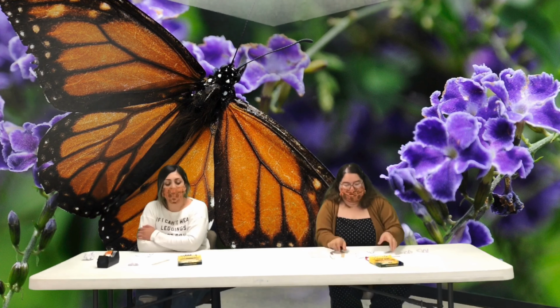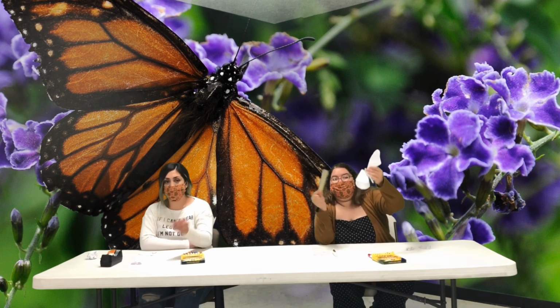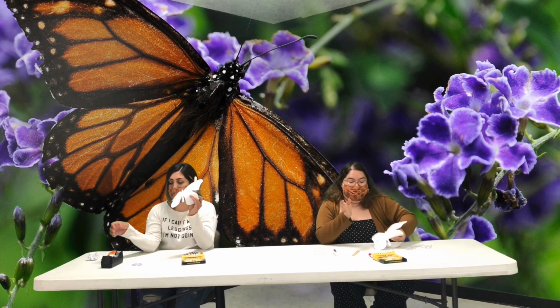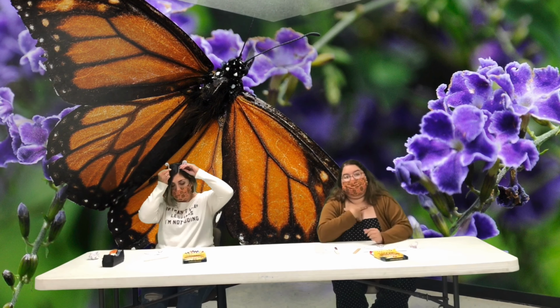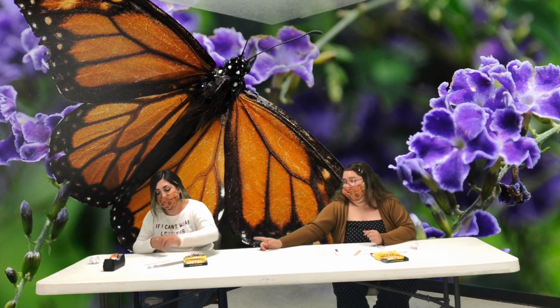All right, guys. So in your packet, you're going to be getting a popsicle stick, a pair of wings. Some of you will get different colors, and that's because butterflies come in all different shapes and colors. And a pair of antennas that are already curled for you, okay? So I'm going to be showing you the way to do it with glue, but if you don't have glue and you only have tape at home, Christine's going to be showing you how to do that, okay?